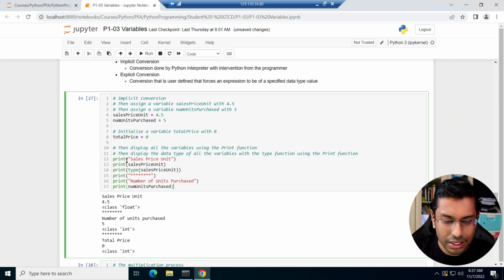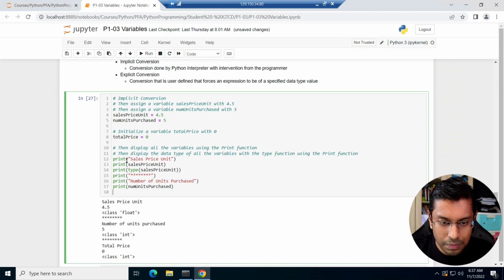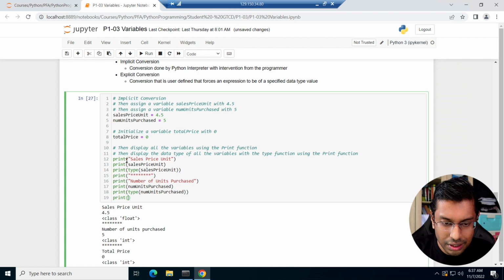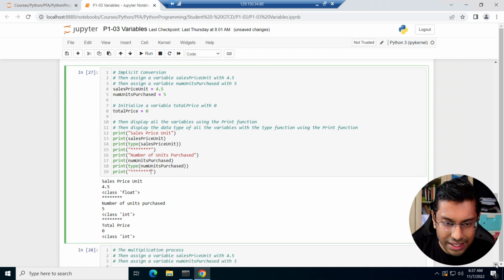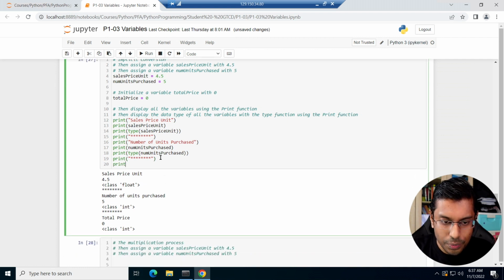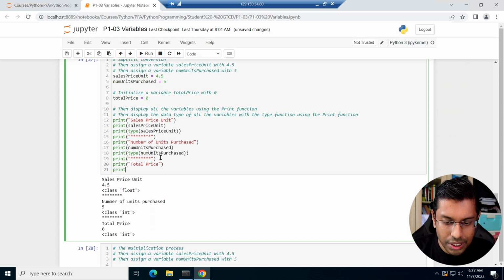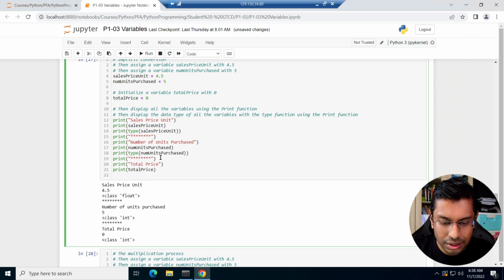This is what's saved inside memory. Print the type of number of units purchased. And then print 1, 2, 3, 4, 5, 6, 7, 8. I just do this so that I can segregate them nicely. And then I want to print total price, and print the type of total price.